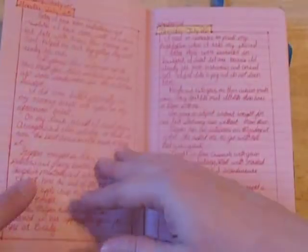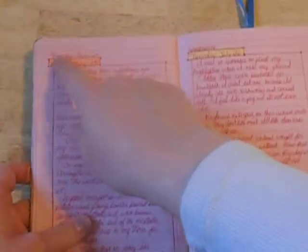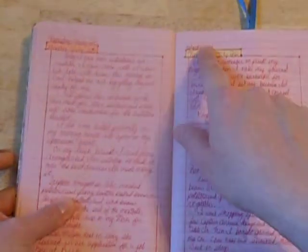And then I did a weight loss tracker and didn't get very far with it. Step trackers, I tracked my carbs for a while. Back to my dailies, and here you can see I messed up with the title, so I just went down a bit. And I also bought a package of highlighters and started highlighting things because I thought that was fun.